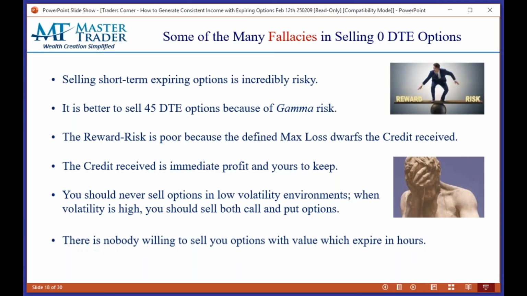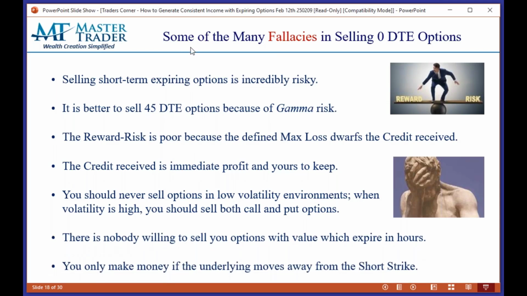I mean, you can just read some of this real quick, but there's so many fallacies. Incredibly risky? Well, those few charts that I just showed you, I don't know how it's incredibly risky. I'm taking in money for making a technical bet that it's not going to go somewhere in a couple hours, and I have a stop loss. The risk to reward, and this one, people just don't understand, and so I don't fault them other than just not getting education.